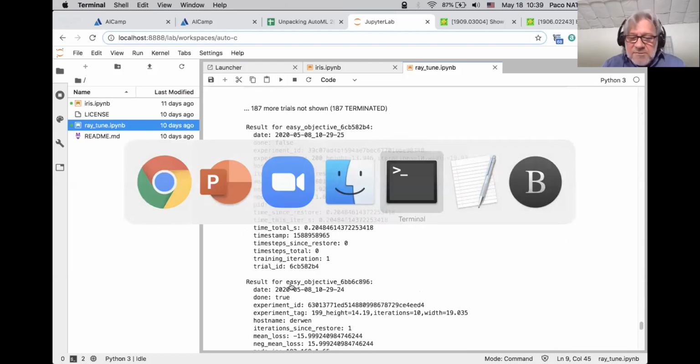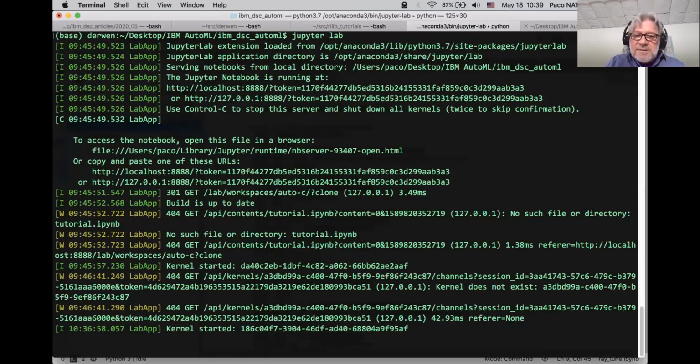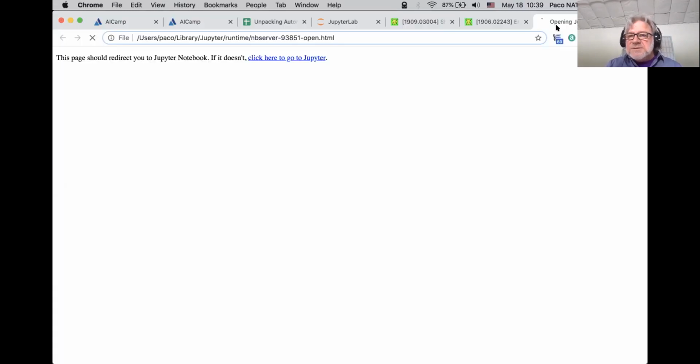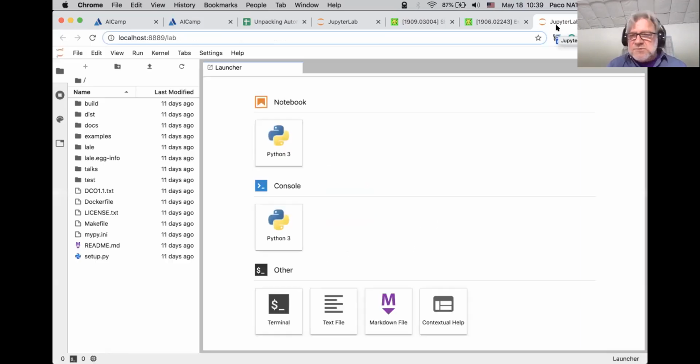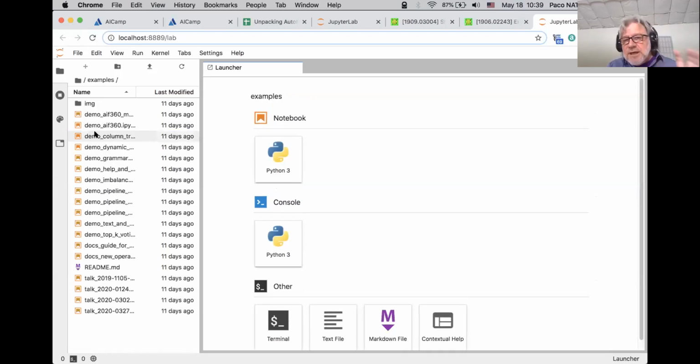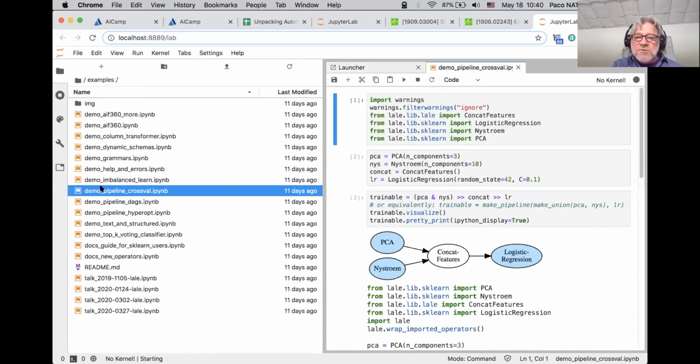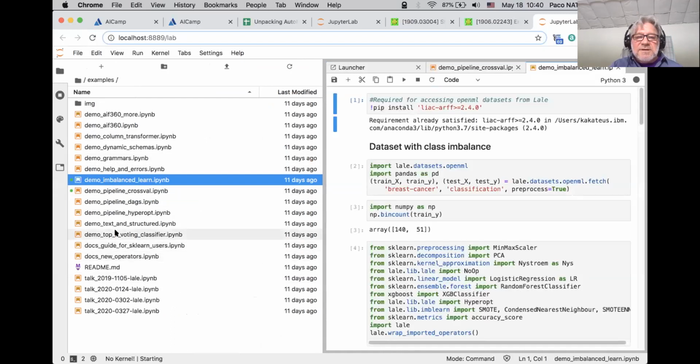And I'll show one other example that I really like. Here, let me, Jupyter Lab. And as Bill mentioned, I'm one of the co-chairs for JupyterCon. We'll be doing our virtual conference later this year. Highly recommended if you're interested in Jupyter. A lot of really interesting machine learning work going on there. I'm going to go into a project called Lale, which, let's see here. Let me get this. There we go. So for instance, I can show cross-validation. I can show there and top K.